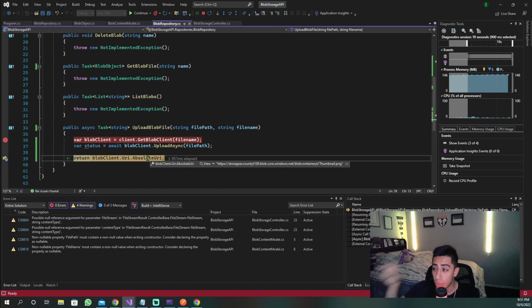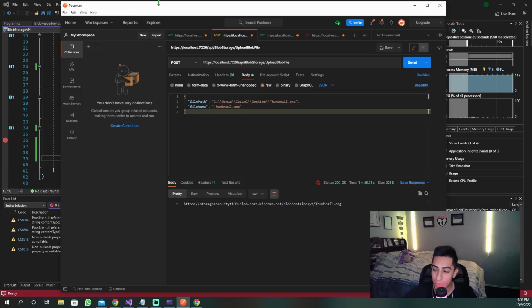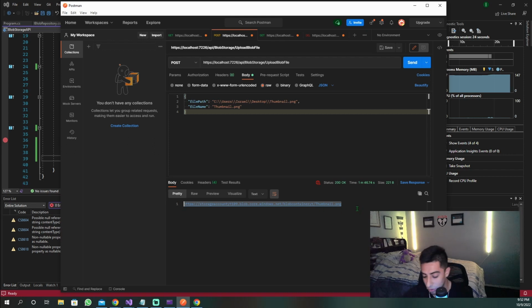It tells you your storage account, it tells you the container, and it tells you the name, so that then you can go and retrieve it all when the client side needs to actually show everything off. So this is why I want you guys to store this, and then I'll show you guys how to break it all apart so that you can use all the pieces that you need when you do need to download this stuff back. But moving forward, I just wanted to explain that. You should be good, and I'm returning this URL like I said, and I'm going to be copying that because we might need that in a bit.